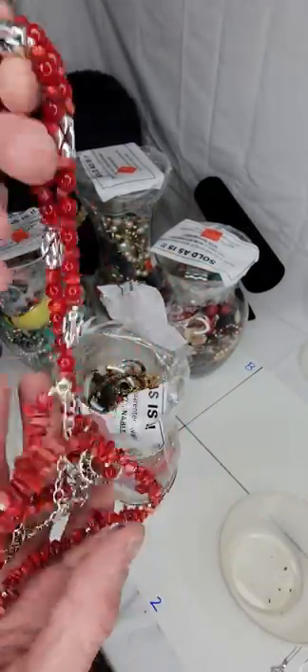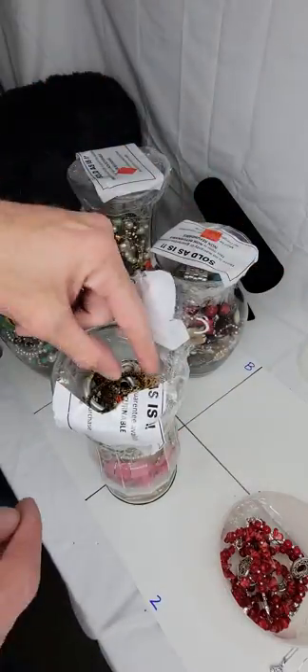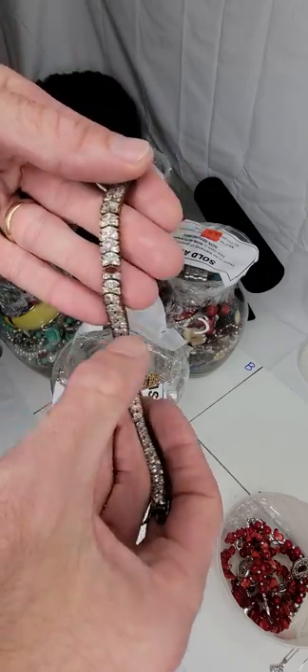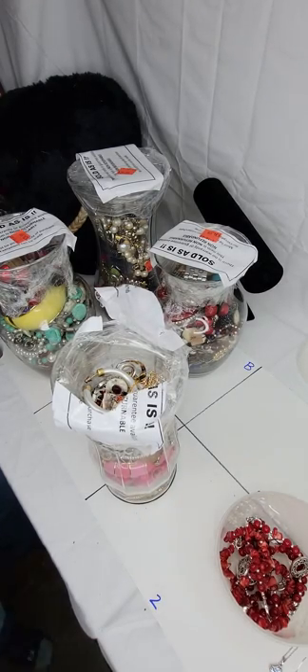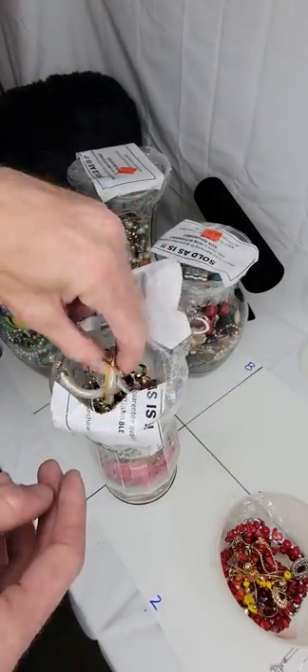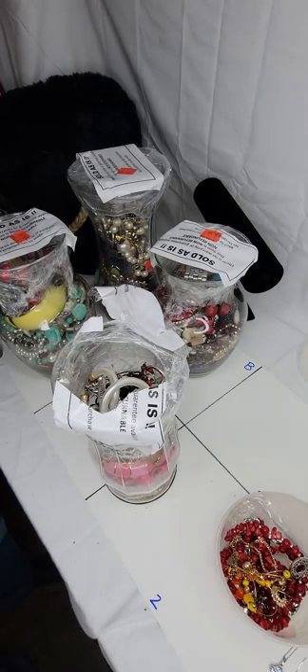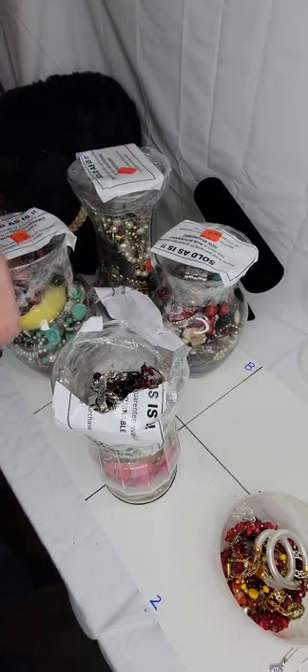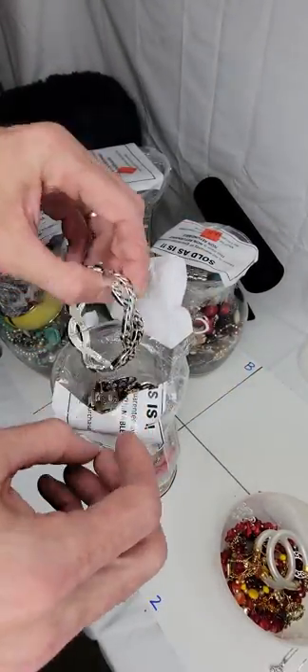There's some coral, which is an actual living organism at some point — we might consign that for higher than cheap. Oh, that's sterling silver — it's a nice piece, but it's missing a stone, which is a bummer. Still, there's a good bit of silver. It weighs 23.8 grams — not horrible. A little costume piece, a really bright yellow costume piece, a little wreath. Some others that might be silver and look handmade — either way they'll go to the boutique.